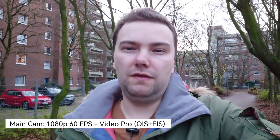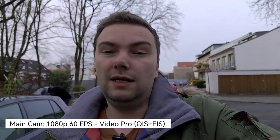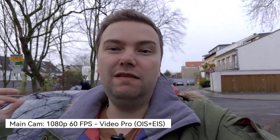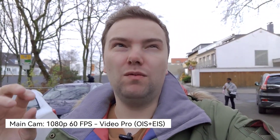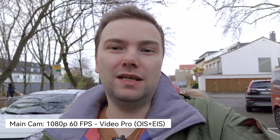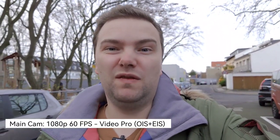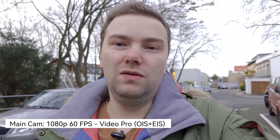Now I switch to f/4 — do you notice any change in background blur? Is it a bit darker than f/2? Am I a little bit sharper with f/4? Write it down in the comments. Back to f/2 and HDR mode on. The sky is gloomy with no blue — it's not overexposing to white, there's just no blue sky here in Cologne in winter. When the sun came out this morning it was really cool, but only for a few hours.